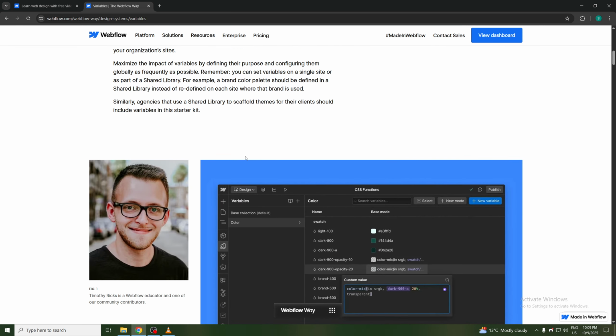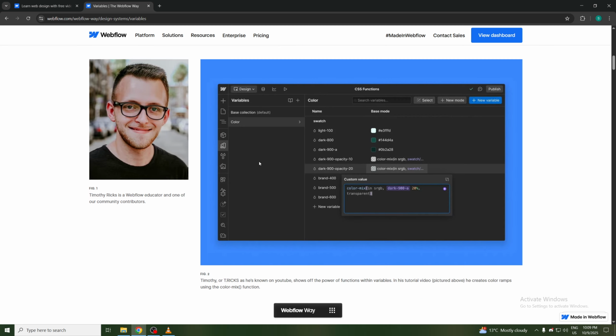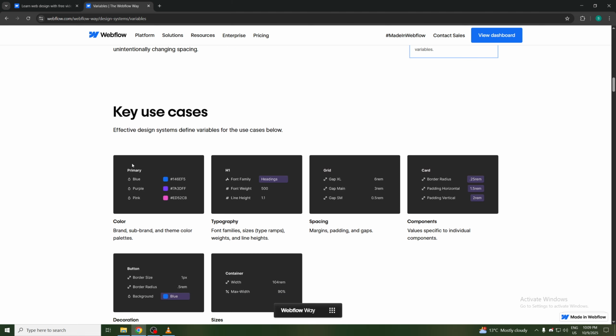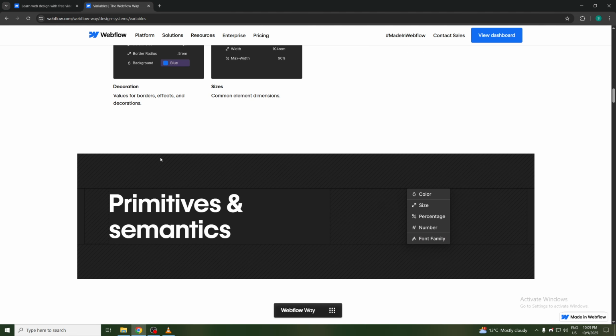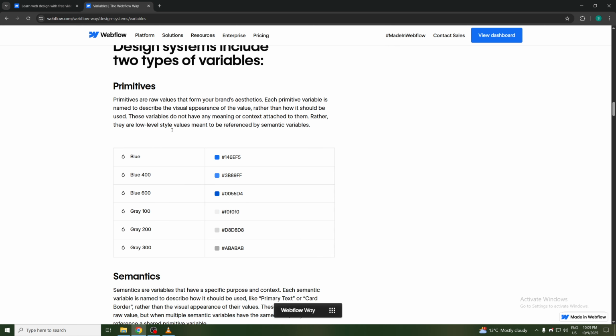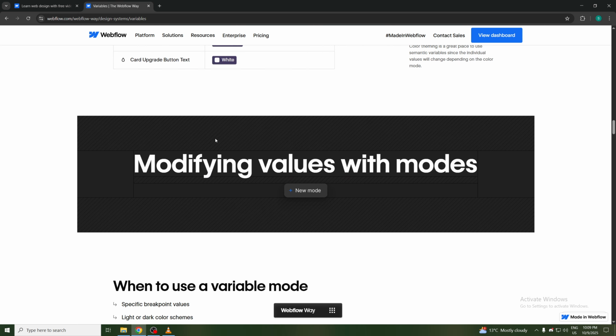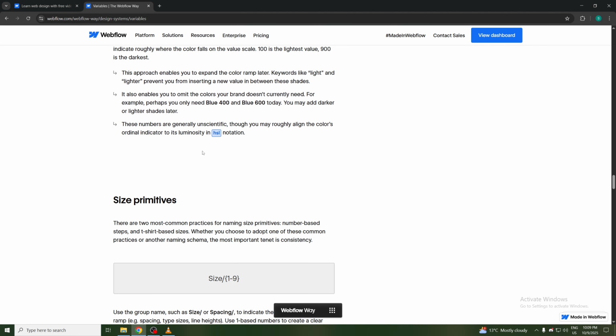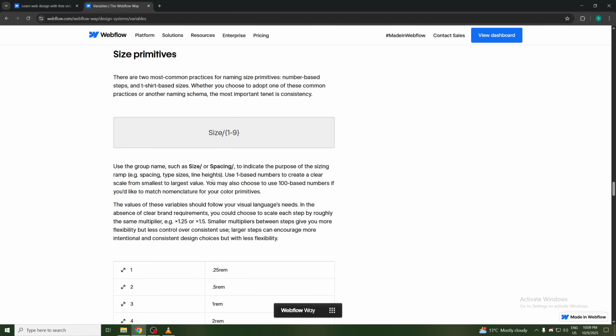You can make the color variables to use in your project, variables for the typography, for the sizing, for the padding, for the spacing.